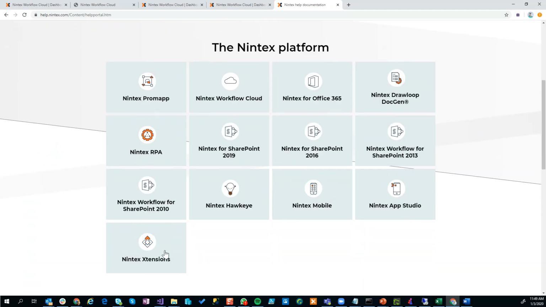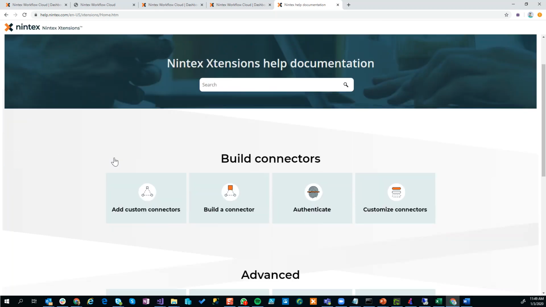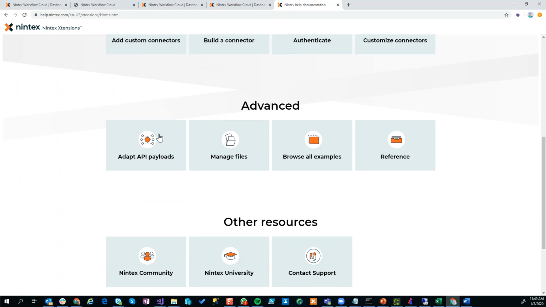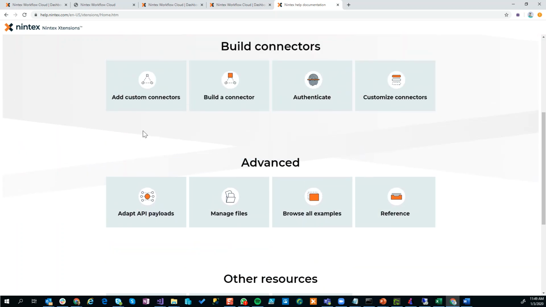Scroll down a little bit, there's Nintex extensions right there. Click on that, and this has a bunch of information, including how to authenticate, how to add parameters, how to get responses back, all that sort of stuff. There's also a bunch of examples in here. This is a really great resource for you guys to use.